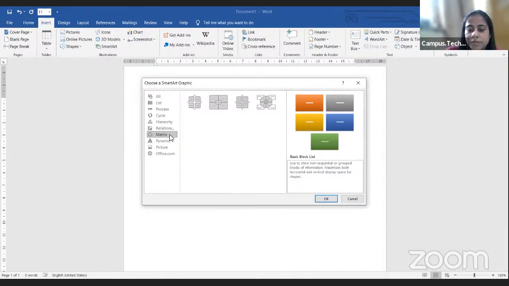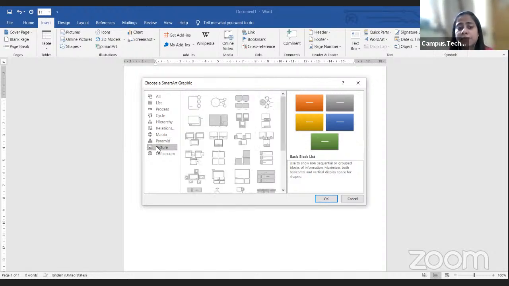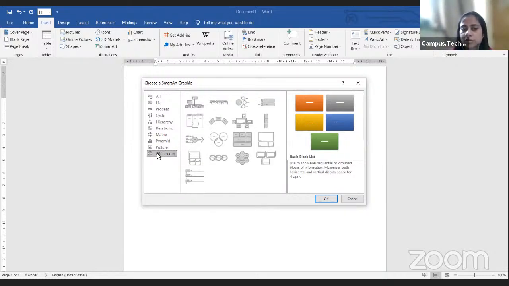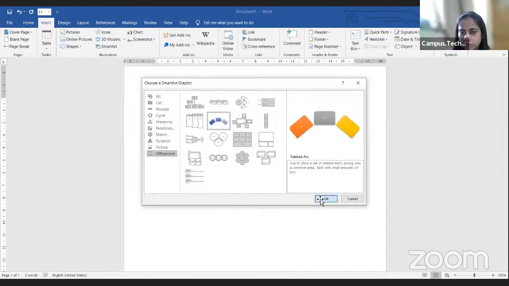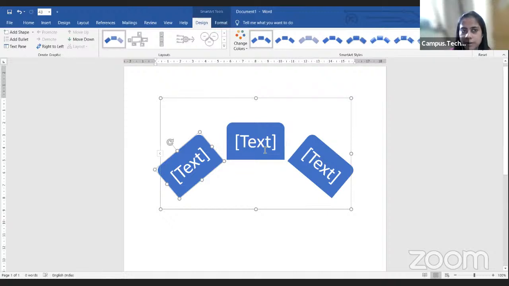And after matrix, it's a pyramid. If we talk about need hierarchy theory, there we work on pyramids, right? So we have this pyramid option. You can select any one and use it. We have pictorial presentation. If you want to go with the pictorial presentation, you can select any one format. You can insert the picture as well as write the text over there. Then office.com. On this, we have some of these images. If I click on this, this will get inserted and you can write anything.